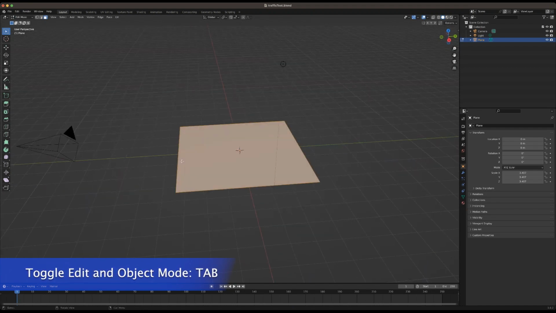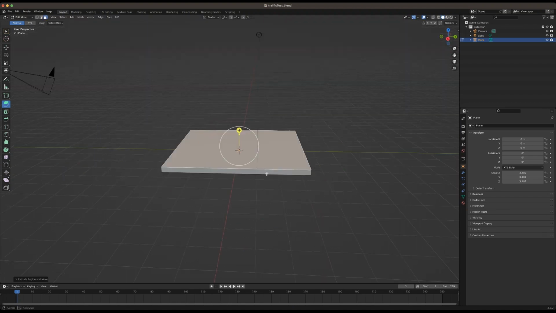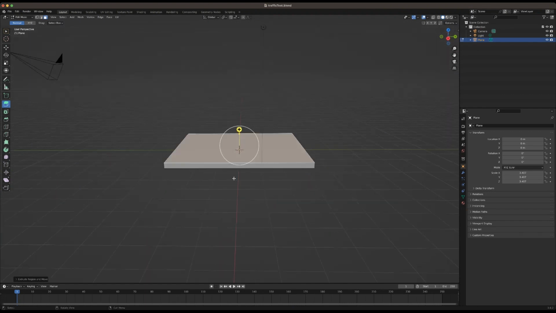So now I've got my face here. So select. What we want to do, it's a flat plane, right? So what we need to do is make it not flat. So what we want to do now is extrude. That is an operation called extrude. You can come over here and say extrude region. So we're going to extrude. We're not going to go too crazy because this is the base of our cone. Okay, so now we have a little platform.